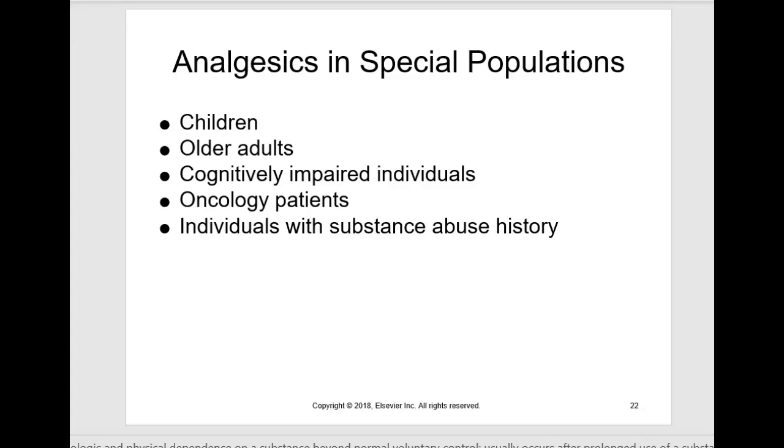In older adults, side effects from use of opioids are more pronounced. Therefore, the nurse must closely monitor for adverse reactions in older adults who take opioid analgesics. As a person ages, liver and renal functions decrease, which causes the rate of metabolism and excretion to decrease, and that can result in drug accumulation and/or toxicity. Older adults tend to have different beliefs and fears than younger generations regarding opioids. They may believe that pain is inevitable due to aging, or they may fear addiction.